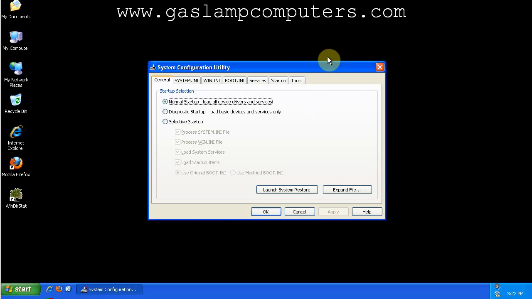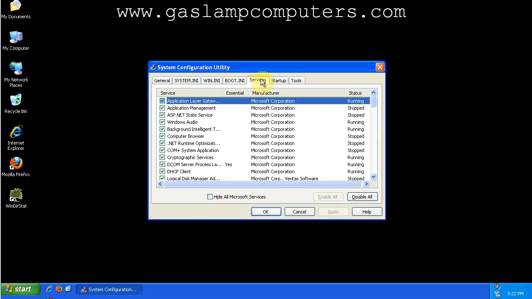and it brings up this system configuration utility, and it's got a few tabs. You can also edit services this way, but as in a previous video I've shown you the correct way to edit services. You should never edit services using the system configuration utility.